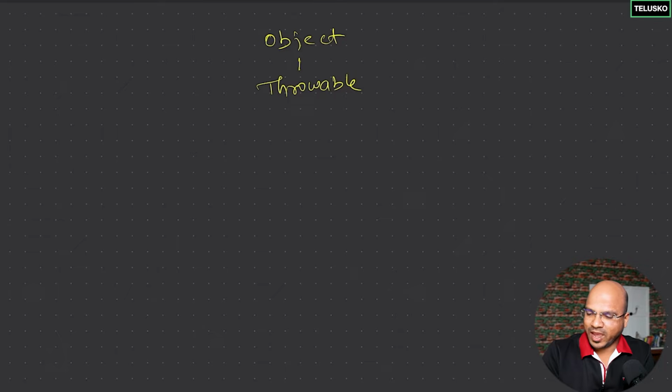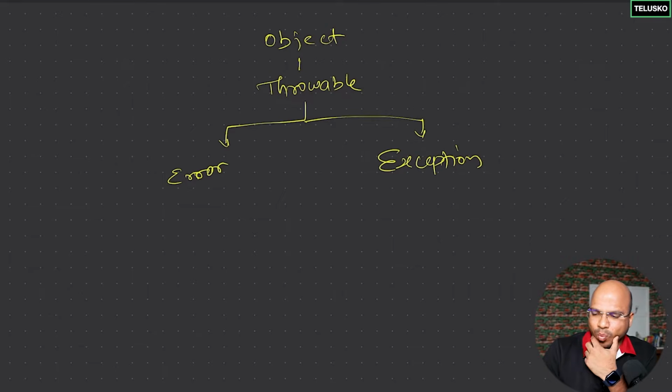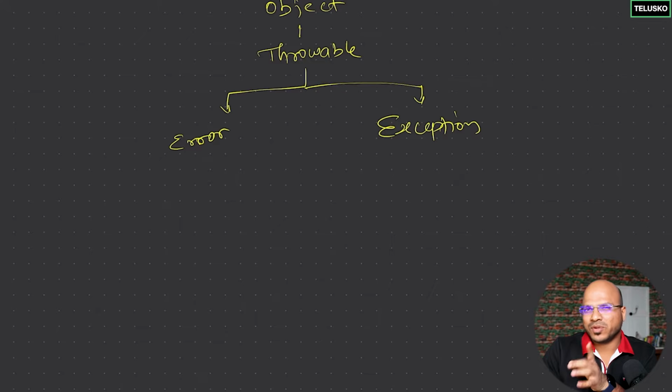Now below this we have two, and that sounds weird because we have only seen Exception, right? So we have Exception here, and apart from this, we have one more which is called Error. Now, why have we not talked about Error yet? We are only talking about Exception. When we talked about RuntimeException, we mentioned that it is something you can handle. So exceptions are something which you can and you should handle. Errors you can't. When the errors hit, it will simply stop the execution. Normally it doesn't happen, but if it happens, you can't do anything with that.